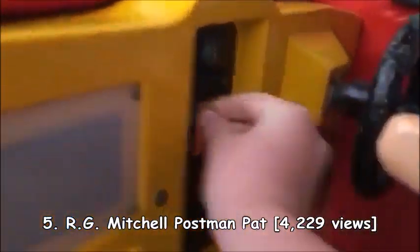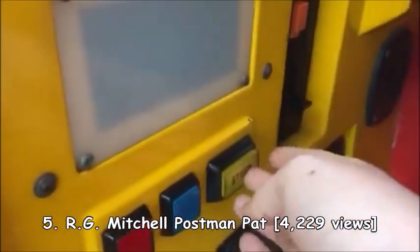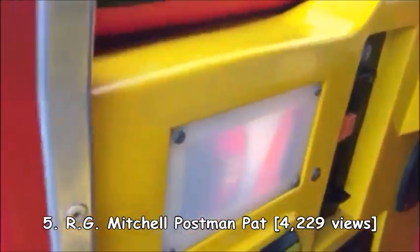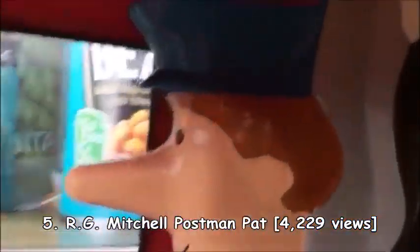This is a Postman Pat package. I hope it accepts it. Yes, it does. This is Mitchell's. Please push the start button. Much better than the one in Sainsbury's, except that Pat doesn't have glasses.